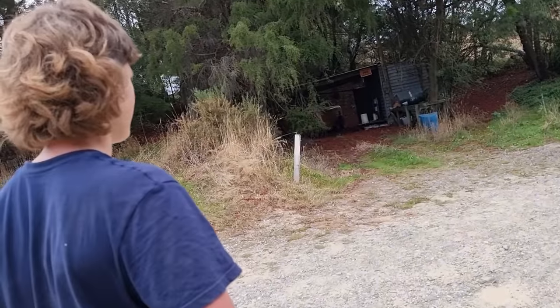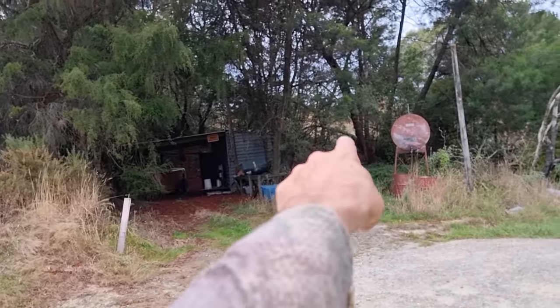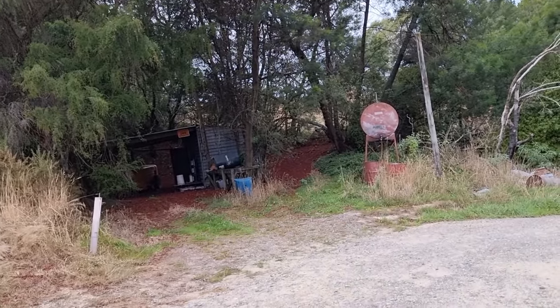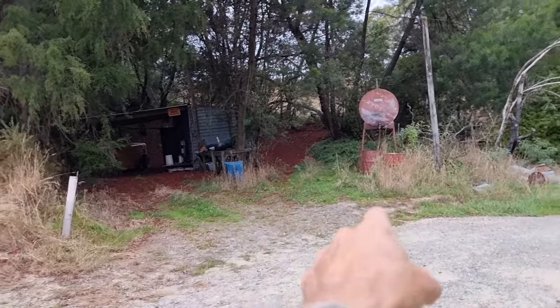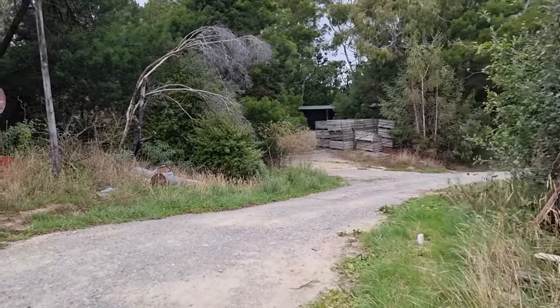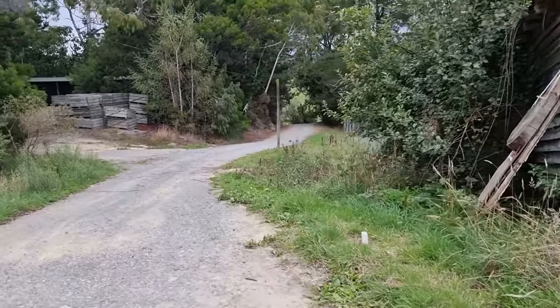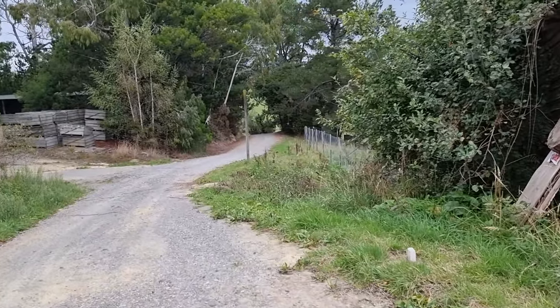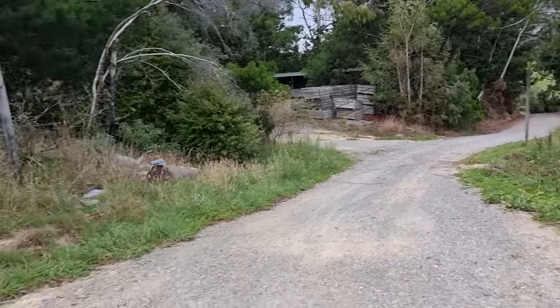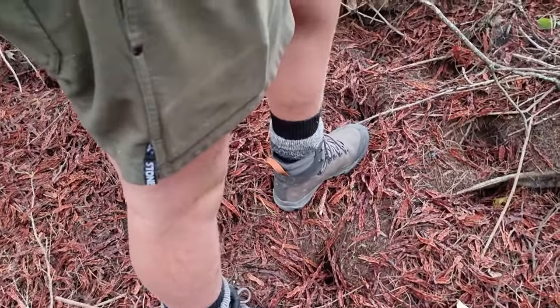Nope. Okay, the idea is to stop now, because we're actually in a zone, and look, there's been rabbits up in this paddock. You can see them through the trees. You could sneak up and have a look through there. Just go straight up in there. There's also rabbits bouncing around here quite regularly, and some in the paddock beside where the chickens are. The idea is to move and stop all the time. And the idea is not to kill a chicken. Well, you can kill a chicken if you do. You've got to pluck it and gut it and prepare it and we'll eat it. These wattle seeds are really noisy to walk on.